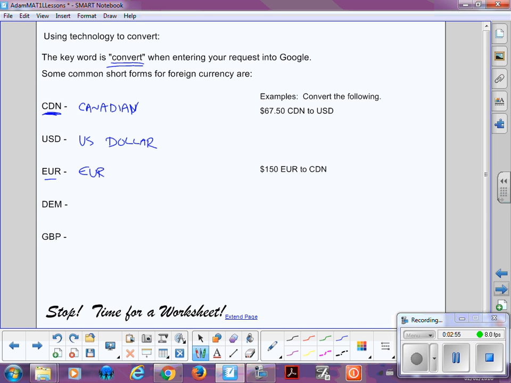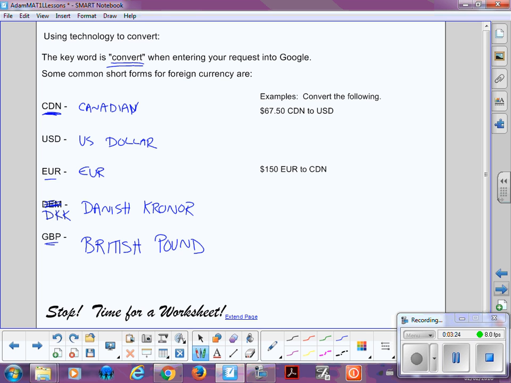DKK, this is your Danish kroner. So for those that are planning on going to Denmark, you get your Danish kroner. And GBP, this is your British pound. So if you plan on going over to jolly old England, this would be the currency you'd be looking at, the British pound.